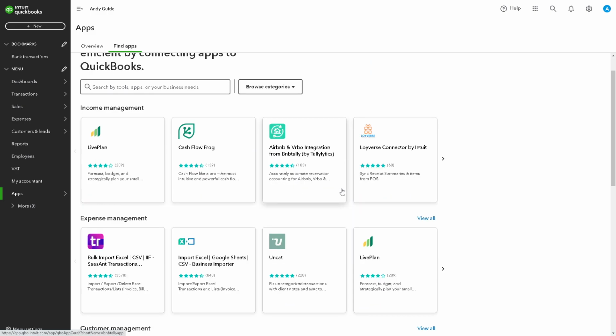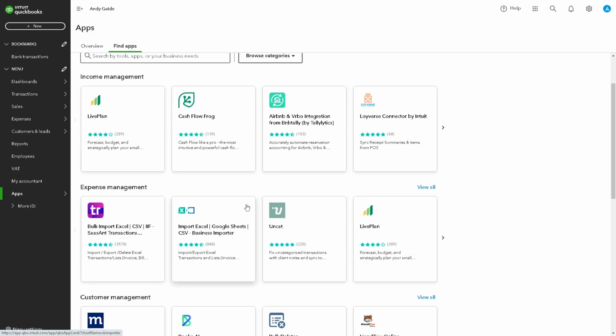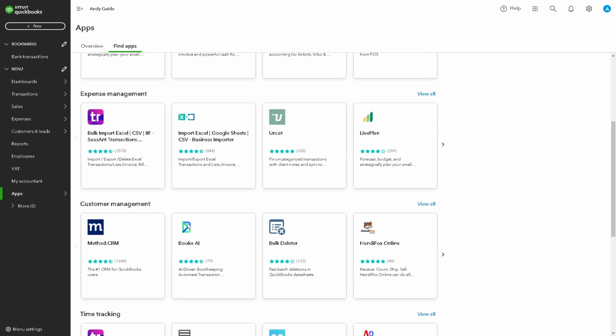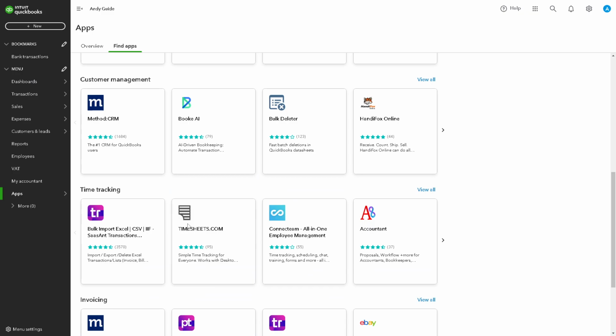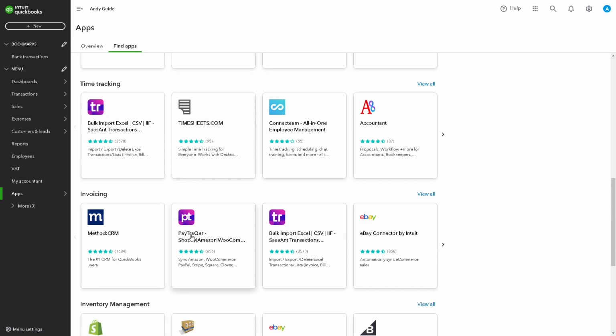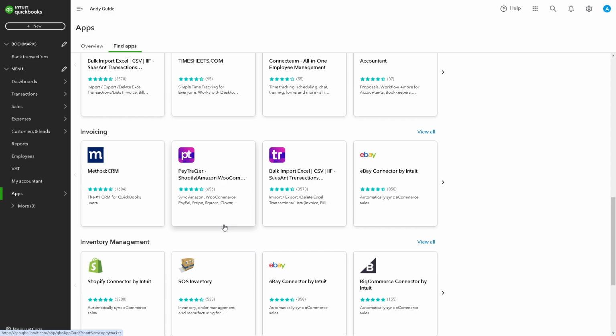And once you are here, integrating QuickBooks with PayPal can offer several benefits for small businesses. Because number one, it will allow for seamless synchronization of transactions. This integration automates the process of importing PayPal sales, fees, and expenses directly into QuickBooks, saving time and reducing errors associated with manual data entry. And of course, by syncing PayPal transactions with QuickBooks, businesses can generate accurate financial reports because this integration provides a comprehensive view of all financial activities, enabling better decision-making and budgeting.